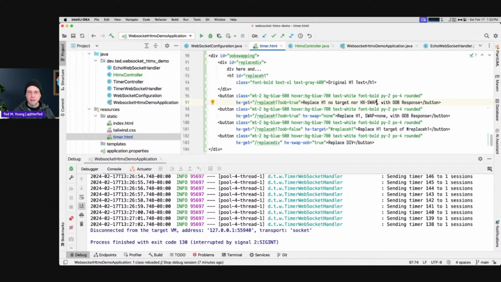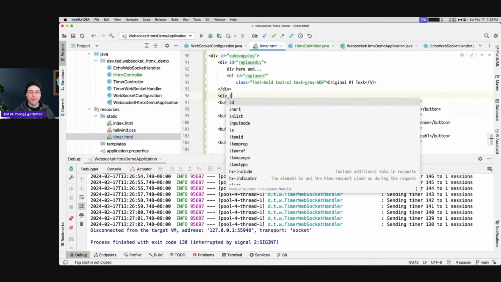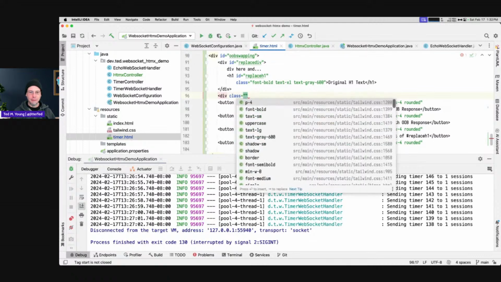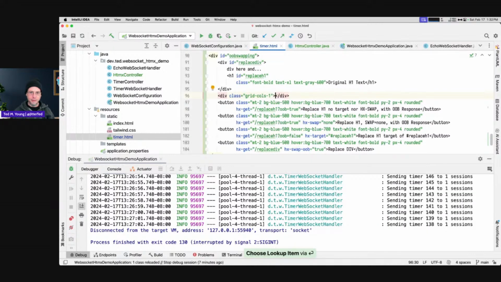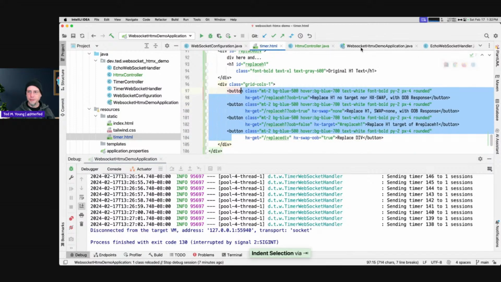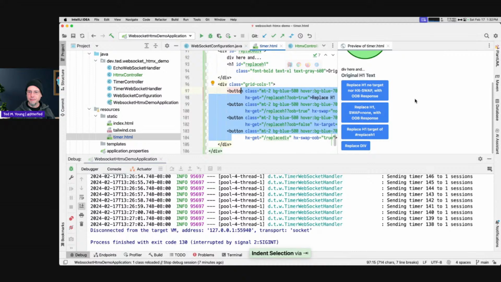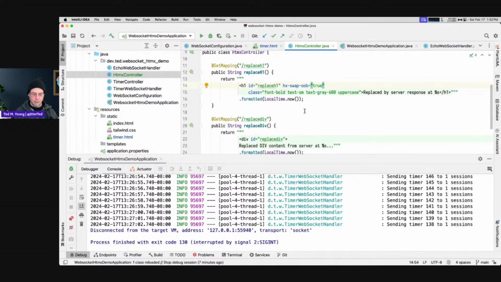These button names are getting really long. So let's fix up our controller.